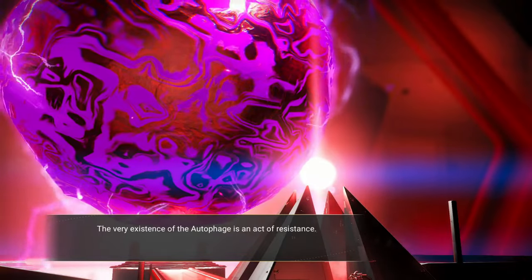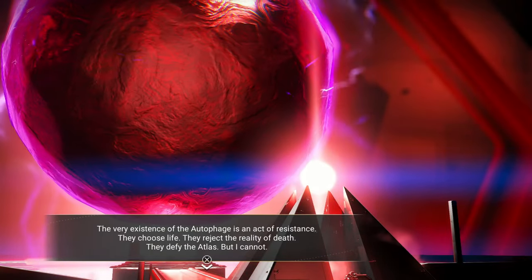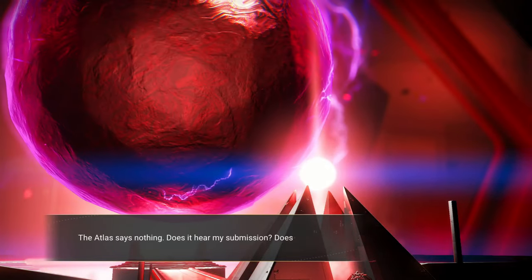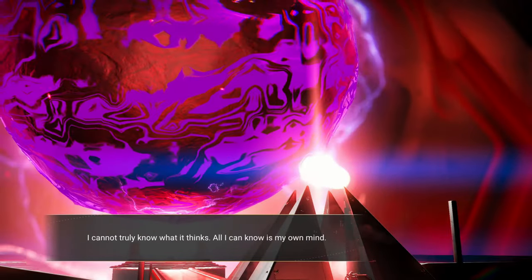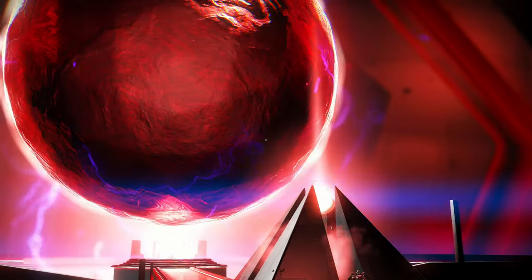Submit. The very existence of the autophage is an act of resistance. They choose life. They reject the ability of death. They defy the Atlas, but I cannot. The Atlas says nothing. Does it hear my submission? Does it approve? I cannot truly know what it thinks. All I know is my own mind. I am released.